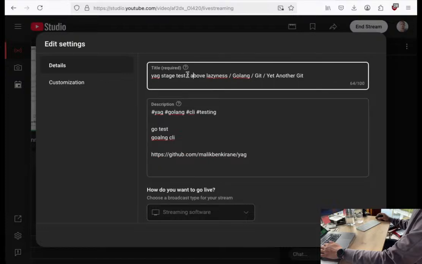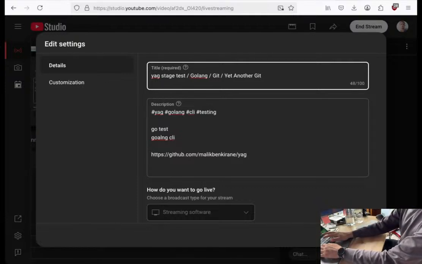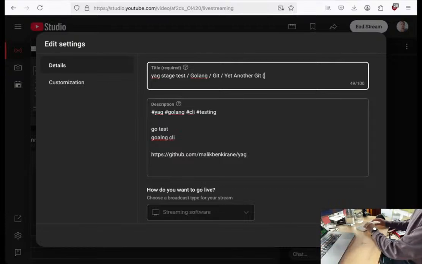Okay, so Golang Git, not a Git. It's also called, yeah.